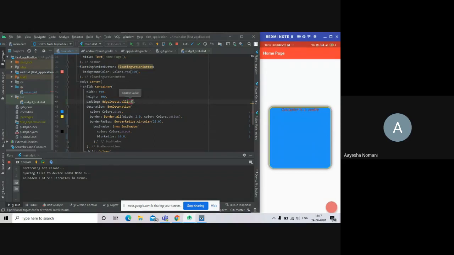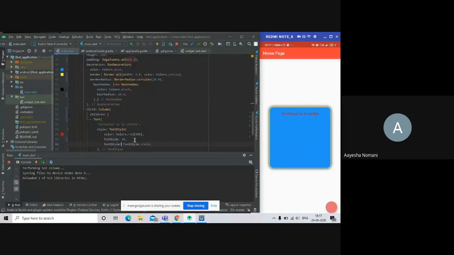Okay, like for example, if I give 20 here, it takes a double value, as you can see. So if you do this, then the text will shift below by 20. And since the text is not big enough, we cannot see its padding from here. But let me, yeah, I shouldn't have made the text smaller. 30, we'll keep it 30. Okay, yeah. Now you can see earlier when we didn't put any padding.